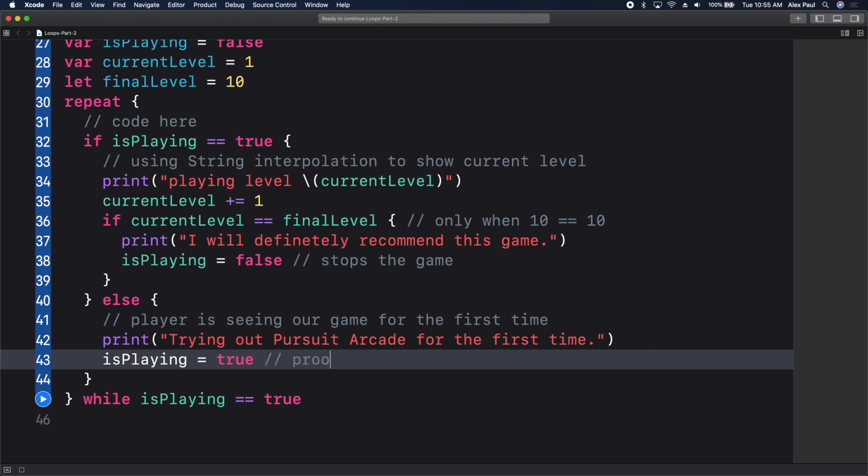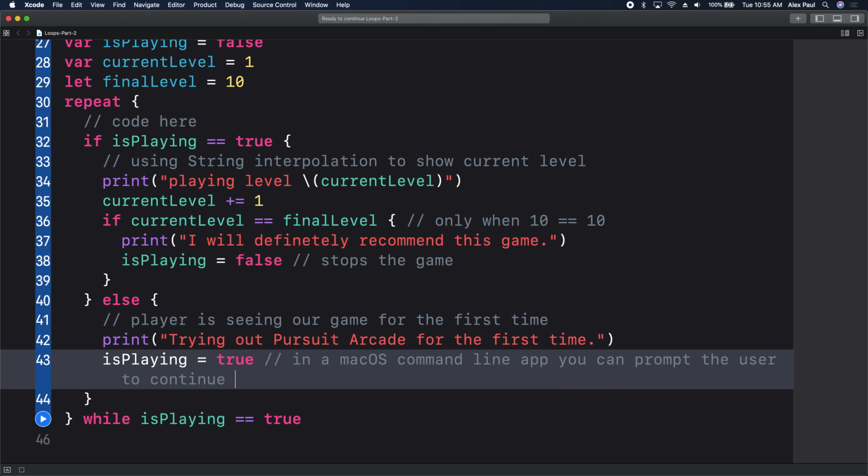Here, in a macOS command line app, you could prompt the user to continue or not.